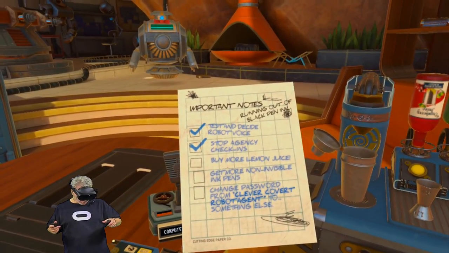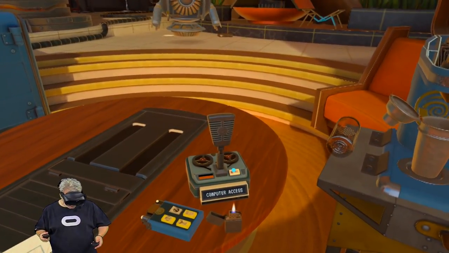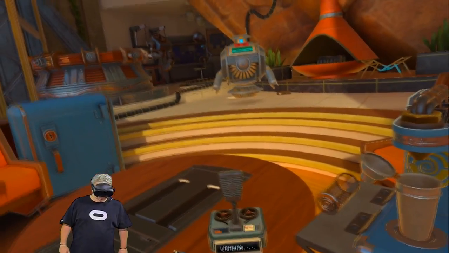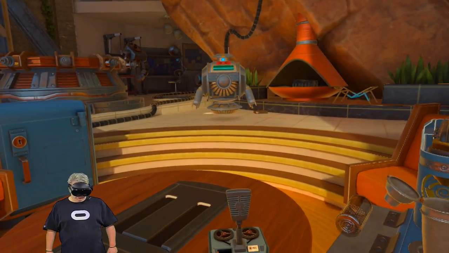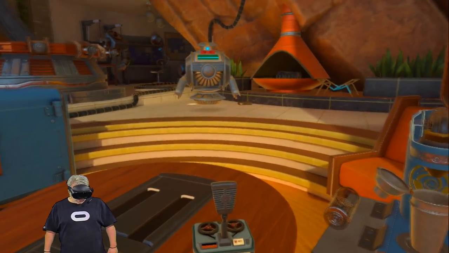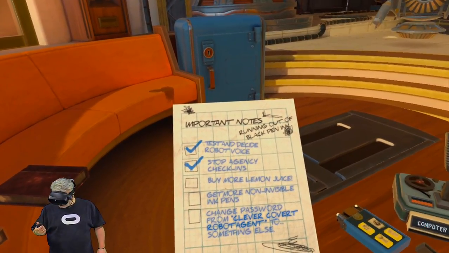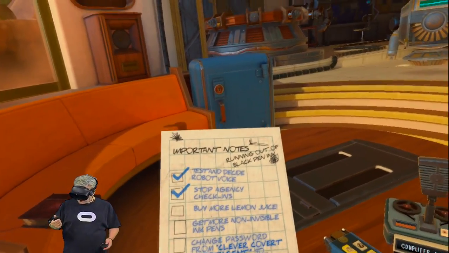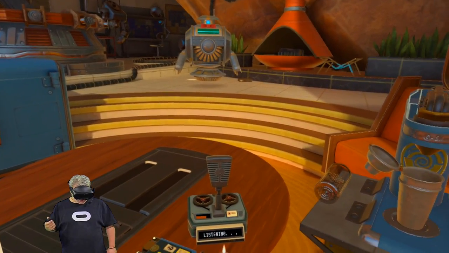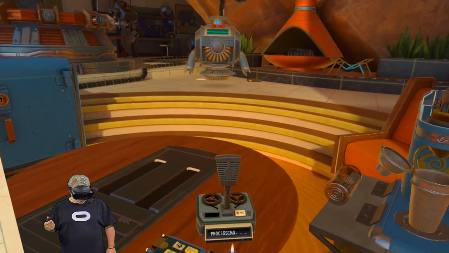Change password from clever covert robot agent to something else. Okay, got it. Got the password. Nice. Clever Covert Robot Agent. What? Nuh-uh. Clever Covert Robot Agent. No!